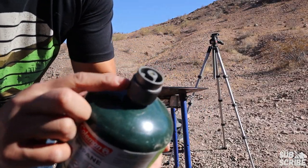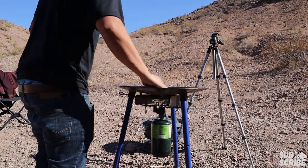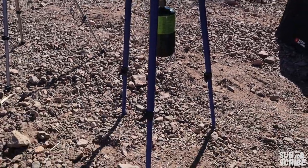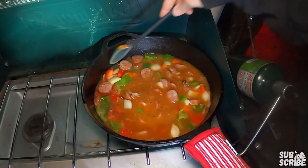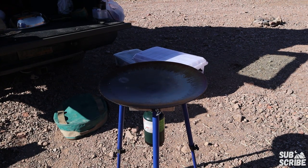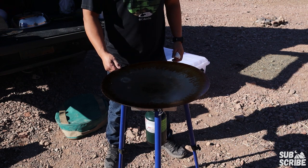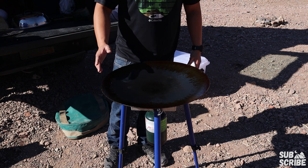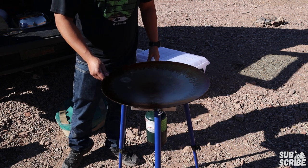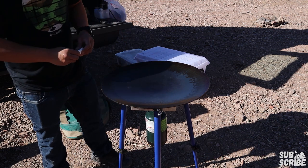The Tembo Tusk does come with an adapter for the green propane tanks. Now that we've got the Tembo Tusk Skottle set up, one of my first cons is that it is not the quickest to set up versus opening a double burner stove and throwing a cast iron on there — this one takes a couple more minutes. Also, the legs that come with the Tembo Tusk Skottle are not the best. A dog running by and this thing will topple over pretty easily; it's definitely come down during high winds. I have heard of people replacing the legs with something they've engineered, but I've been using it as is.